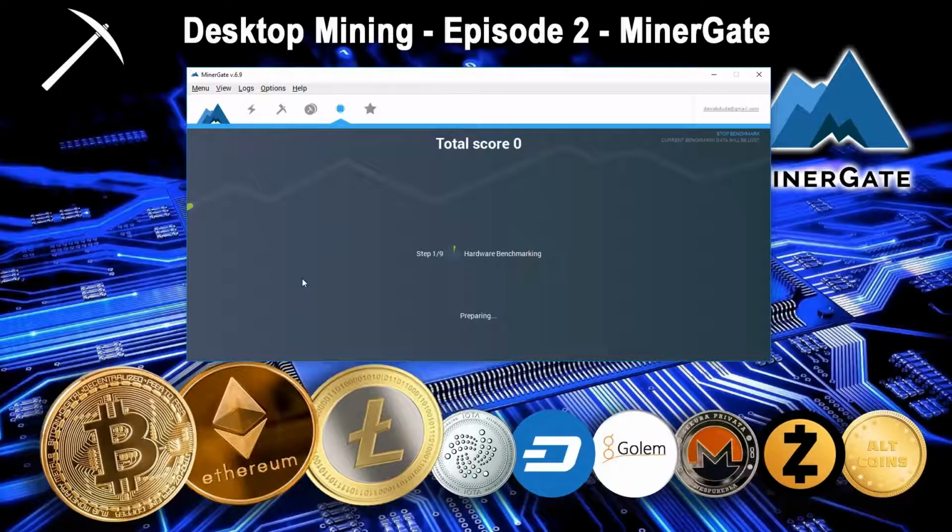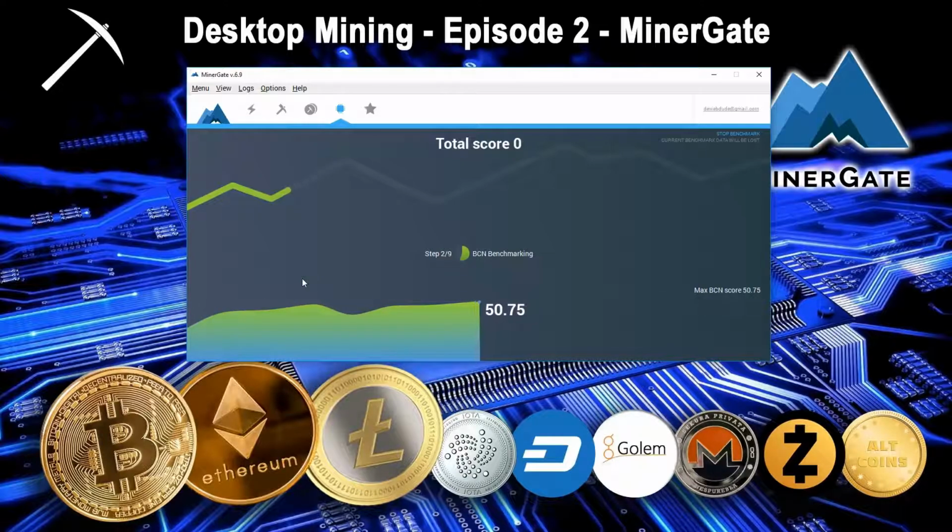It goes out and does just like what NiceHash did, which is it tries to figure out based on the CPU that you have and the GPU that you have, what it's capable of mining. And in some cases, it might do the benchmark and decide that your video card really has no capabilities. And when we get to the next screen that we'll look at, it won't have anything there for us to select for the GPU to do work on. But it'll be able to mine with your CPU.